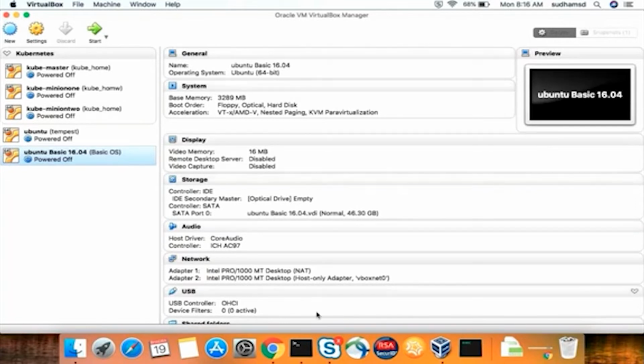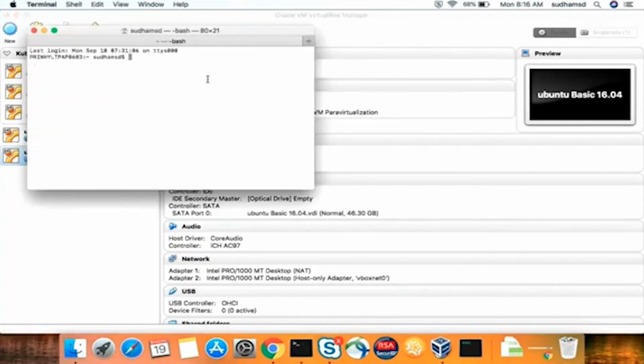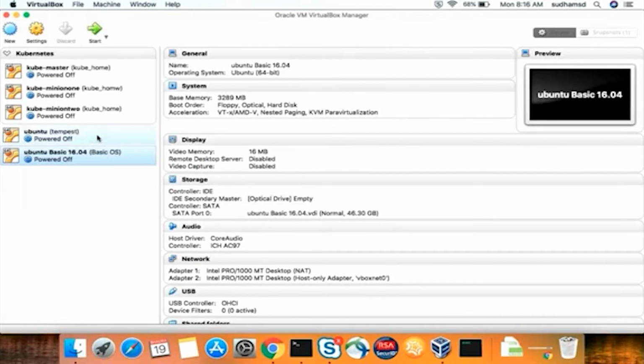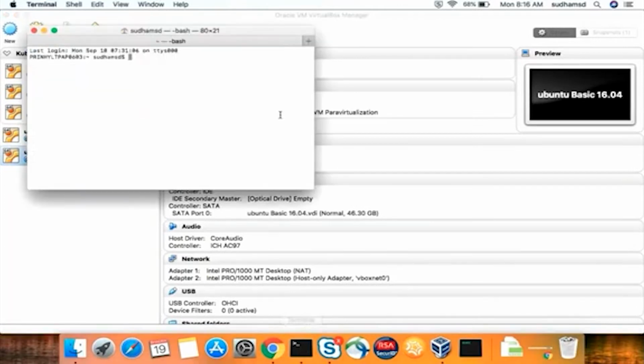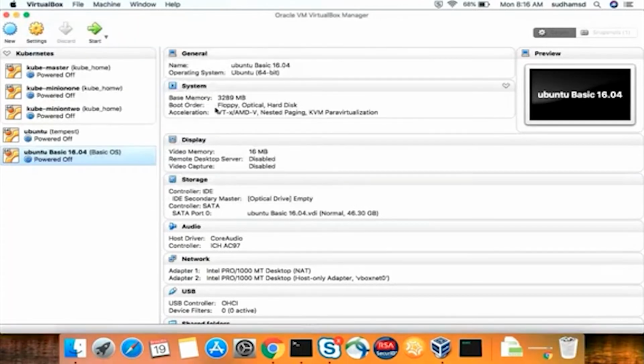From my physical machine, if I want to log in to my virtual machine, I need to have a host-only adapter or bridge adapter. Okay. So now I will start this particular machine. For this machine I have used 3.2 GB of RAM. This is operating system Ubuntu 16.04, and the network which I have created. Okay. So let me start this.